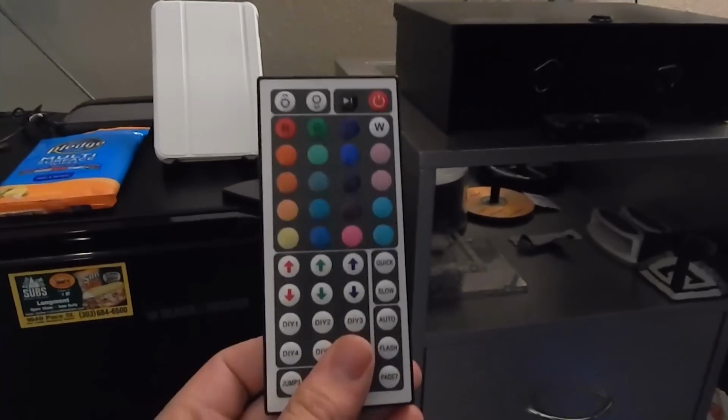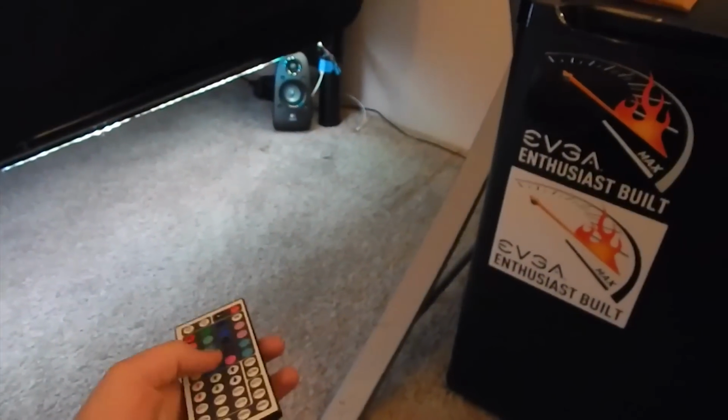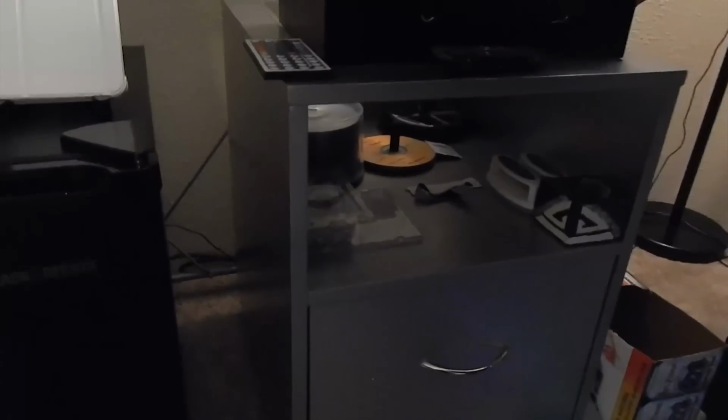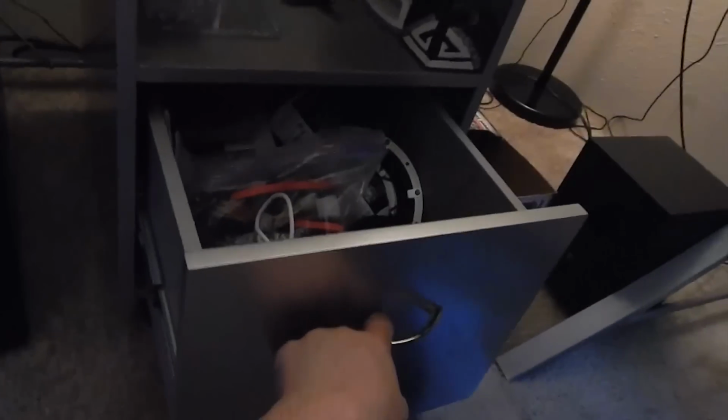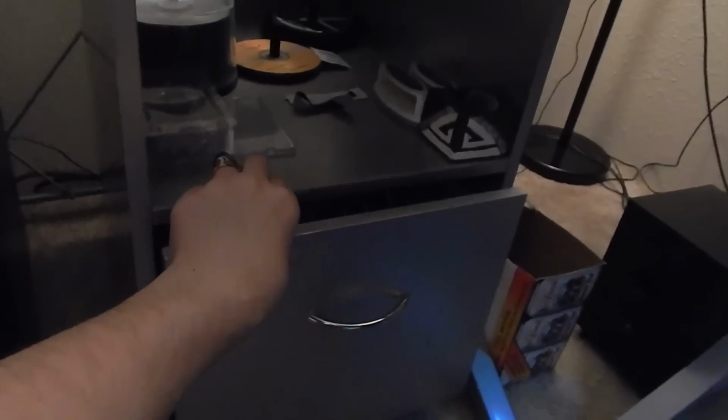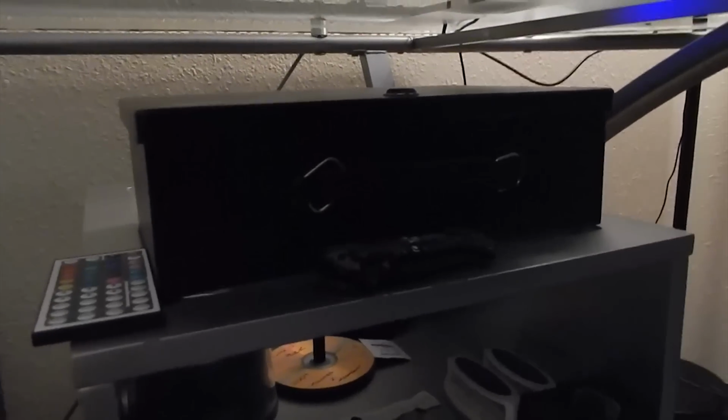Right over here we have another remote, which is actually just a duplicate. It does the exact same thing, so if I wanted to turn those to white, I could. If I wanted to turn it back to fade, I could. Now this is the tech drawer right here. This thing has all of my wires and stuff in it. Not so much wires anymore, just miscellaneous connectors and USB fans. Right under here I have a lockbox with a knife, and then the rest are DVDs, some CDs, and driver DVDs, as well as some cable ties and stuff right there.